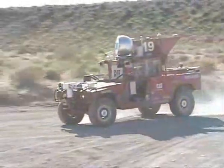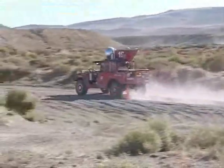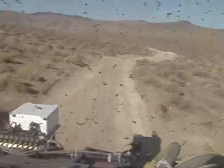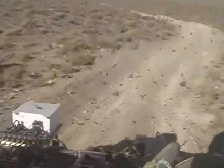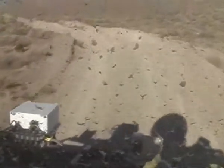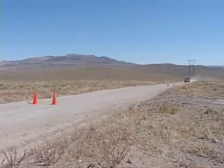The Urban Challenge is just the most recent in a series of robotic challenges. A number of years ago, about 2004, was the first Grand Challenge, which was a desert race. The idea was to build a vehicle — autonomous, meaning there's no remote control, no one hiding under the dash driving it — it's actually making all the decisions about driving by itself, with no one telling it what to do. It had to do that while driving along trails in the desert. We gave it a ribbon of GPS coordinates it had to stay within, and it had to look out at the world and see where the obstacles and bumps were, then drive safely at speeds up to 35 miles per hour.